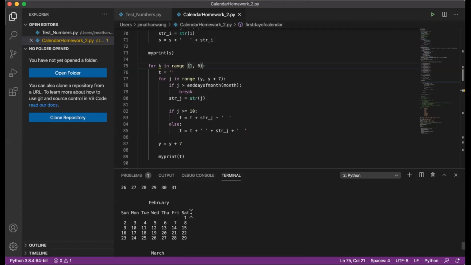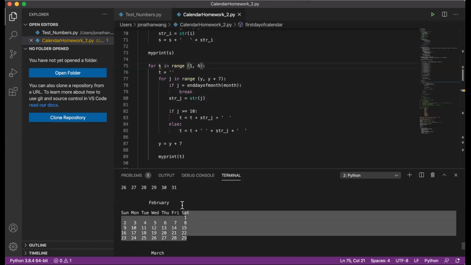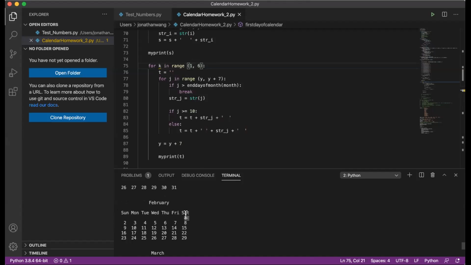So worst case scenario, if there's just one over here, like 1 on Saturday, and then there'd be 8 on the next, 15, 22, and 29. So that's only 5 numbers. If I only did range 1 to 5, and there was 1 on Saturday, it would just cut.